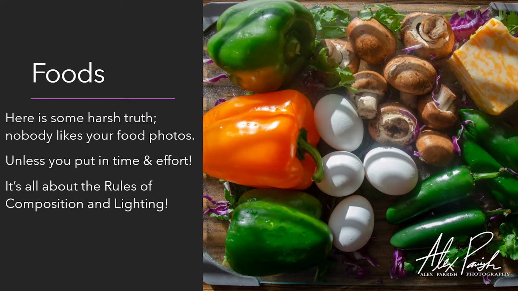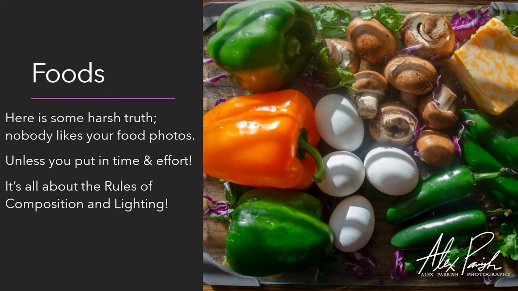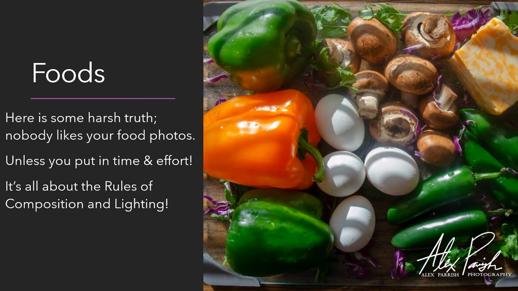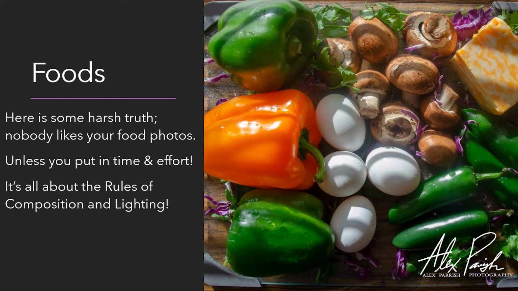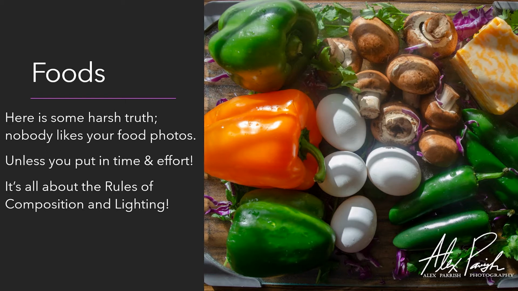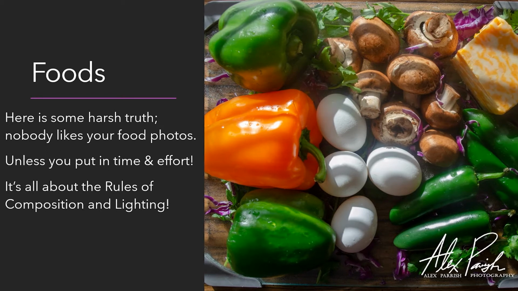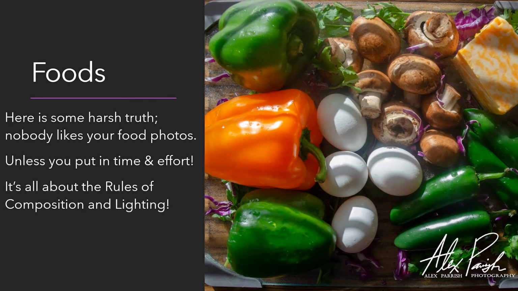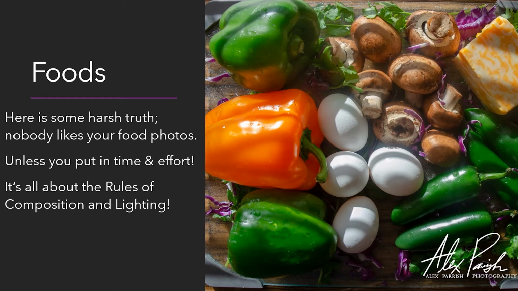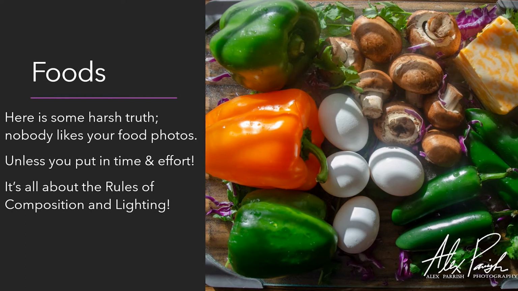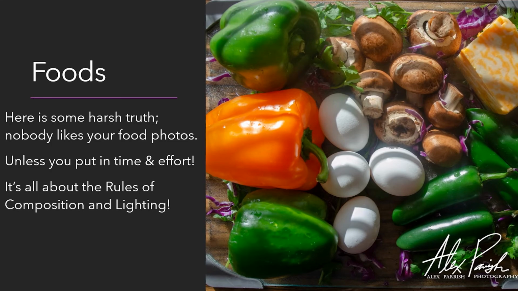So it might be a better idea to do this one at home, unless you want to set up some crazy overhead rig at a steakhouse, unless that doesn't bother you because they make pretty nice plates of food and it even has fresh steam and everything. But if you don't want to get out in public and you want to control your environment, then you definitely want to do this at home. No matter what kind of food you choose to photograph, if you follow the rules of composition, your photographs are going to come out just fine.